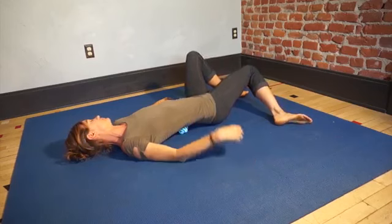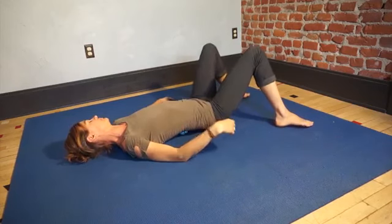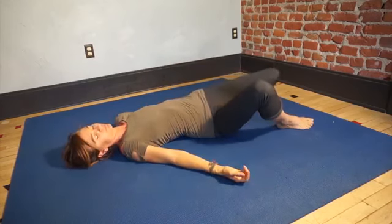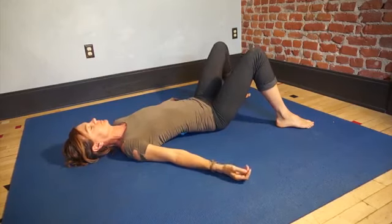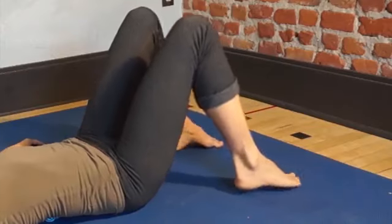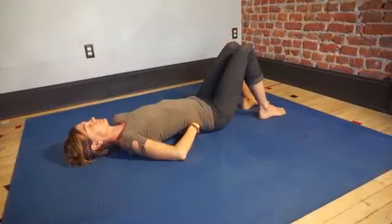When you're finished, inhale the knees back up. Press into the feet and replace the balls underneath the belly button on either side of the spine. Soften into the pressure.